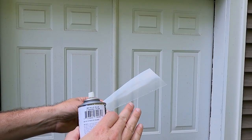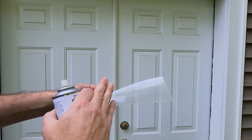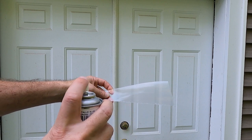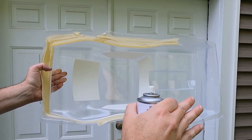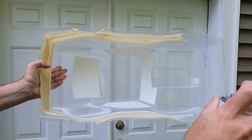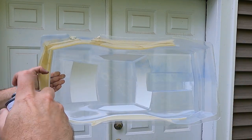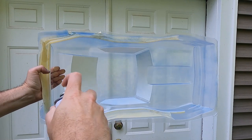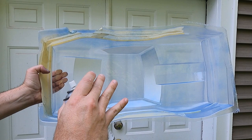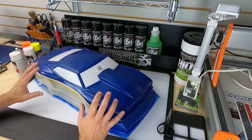So I got my paint can all warmed up, and before we start spraying the body — if you've never sprayed an RC body before — take a piece of scrap lexan and practice on it. You want to get your distance right so you don't puddle up the paint and get drips on your body, so practice on multiple pieces of lexan so you get the right distance down. Now that you've practiced painting, it's time to paint the body. You don't want to start spray painting right in the center of the body. You want to start on the outside with your spray, go across in a nice smooth pattern, and finish past the body. You just want to do light coats. After a few light coats, let the body dry and recoat until it's opaque. So I've got the blue laid down.